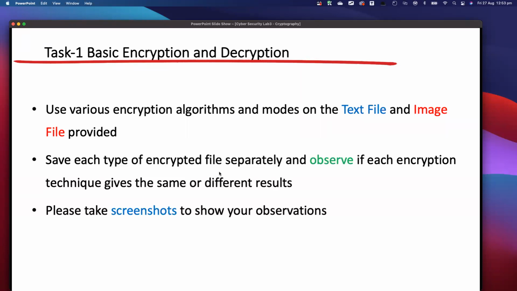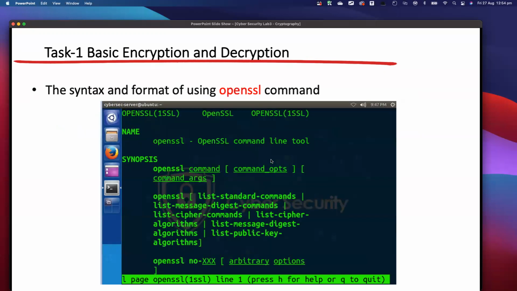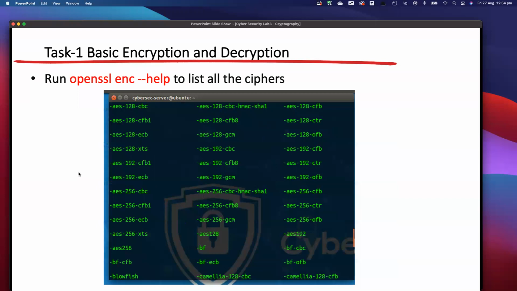Yeah, now once you have that ready, you can actually take a look at OpenSSL. If you want to see the manual of OpenSSL, this is just going to give you all the possible commands of OpenSSL. And the other way to look at it, if you just want to look at the ciphers, encryption engines, you can use this command.